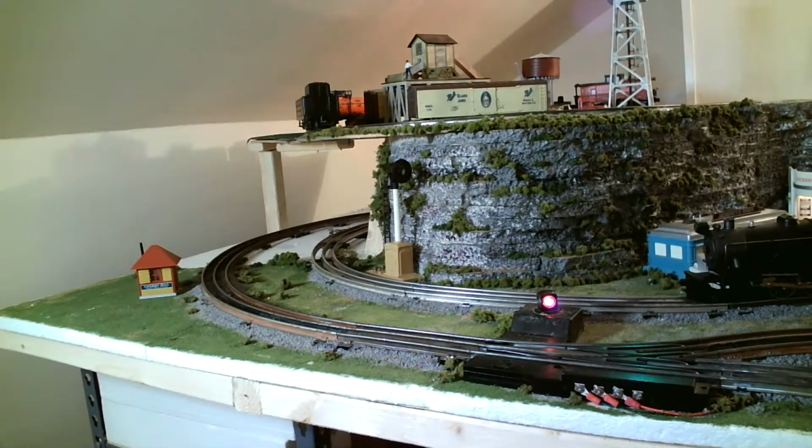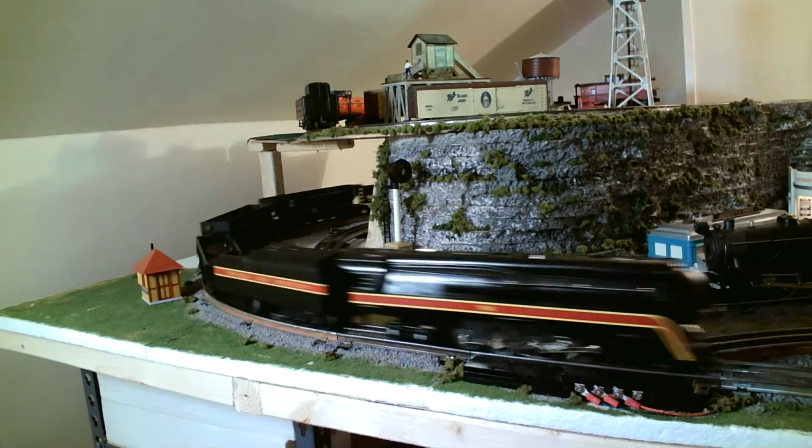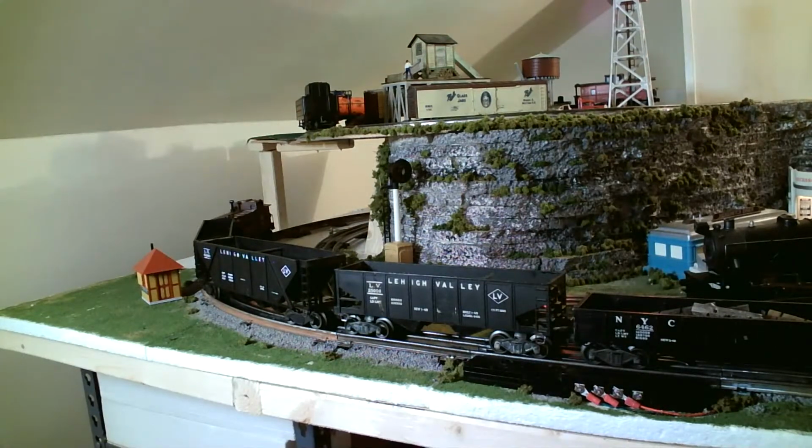There you go. The steam turbine, yeah, I can put that on the middle track. Want to check on the smoke unit of the J class running around. Yeah, she needs smoke fluid. And the transformer I'm running is an MRC Power AC, but sometimes it doesn't get up to the amperage I need because the Williams stuff runs off of DC motors. So when you run your stuff using typical Lionel AC, or O-scale AC, the amperage doesn't go up that high, so you don't get the smoke unit and other stuff to work. This one might just be dry. Let's see. Should start to smoke. Or not.